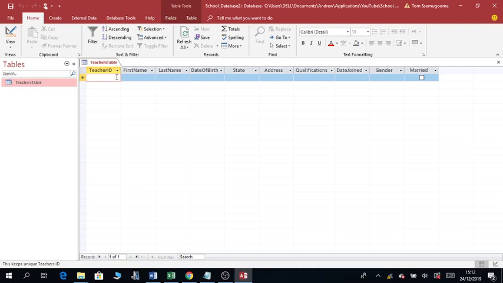Let's try to enter some information in this table. Teacher's ID. Let's assume maybe SA000. You can see I can't enter more than 5 characters. Assuming it's SA0001.